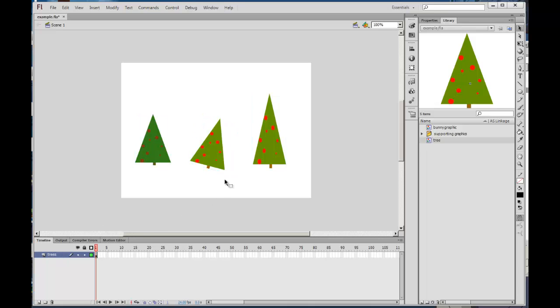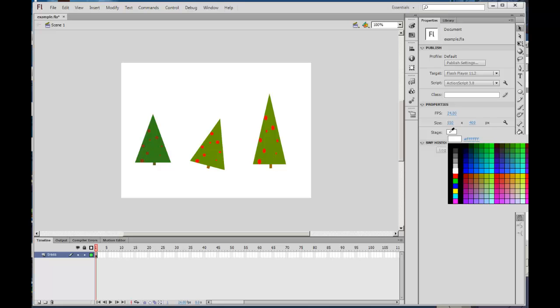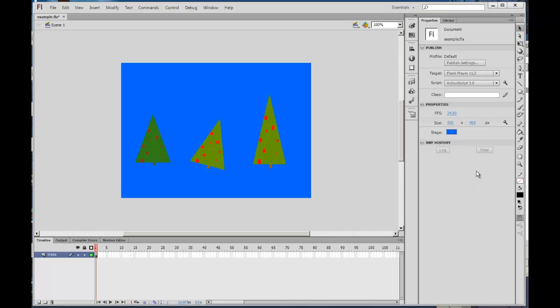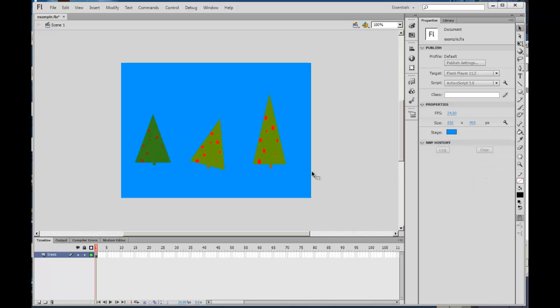Now, I also think I'm going to make the sky blue behind these trees. So remember, that's basically just going to be a property of the stage. So I've got the stage as my focus. I'm on properties, and let me just find, it's a little intense. Let's take that down a notch. Okay, so there's my sky color. Now, down here at the bottom, I pretty clearly have these trees just floating in air.